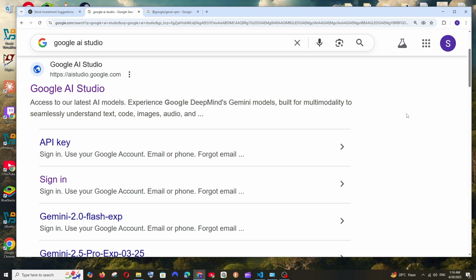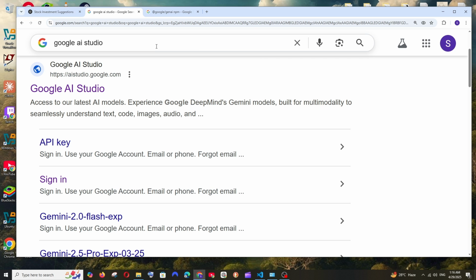Hey everyone, in this video I will be showing you how to use the Gemini AI API with JavaScript Node.js, and also in the end I will be showing you how you can create a REST endpoint by using Express. So from Postman we will be sending the prompt as a request, and from the Gemini AI API we will be getting the response. So let's see how we can do this.